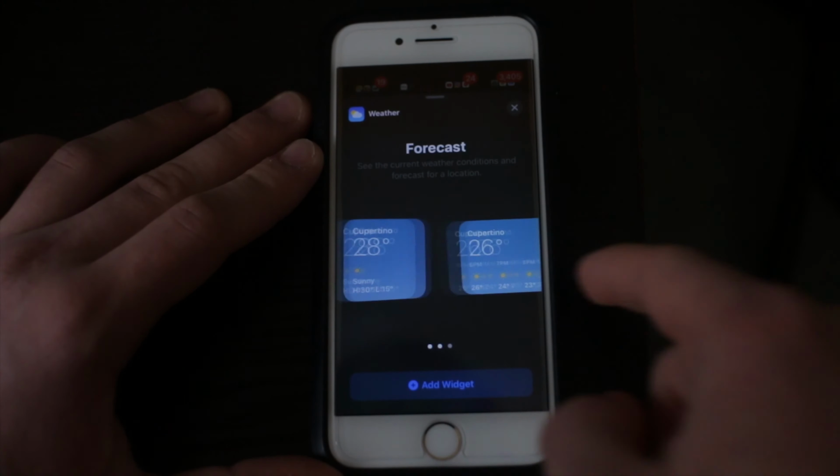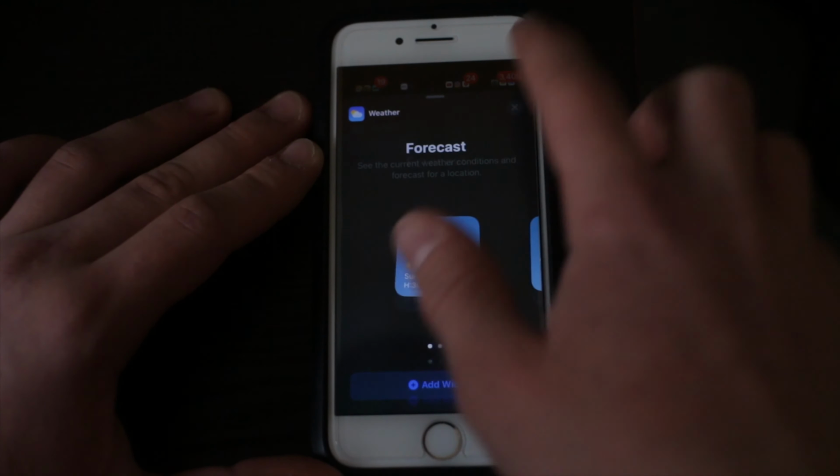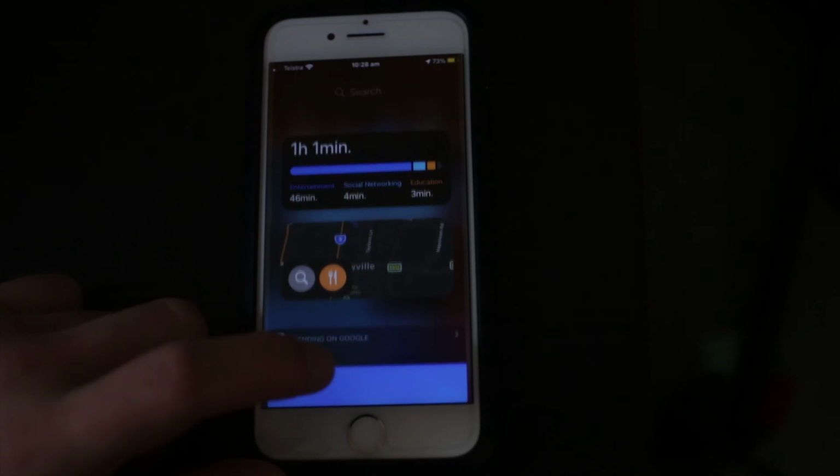For example, on my home screen I have one for weather, and you can actually have a small weather one which is 2x2 app icons, and that'll show just the temperature. And then when you go for a 4x2, which is what I have, it will show the weather, and then it'll also show the weather during different times of the day. And if you go into the 4x4 widget size, then you will be able to see what the next day's weather will be and stuff like that. Now, in my opinion, that's a bit overkill for the weather app, but there are apps where you might find that useful.